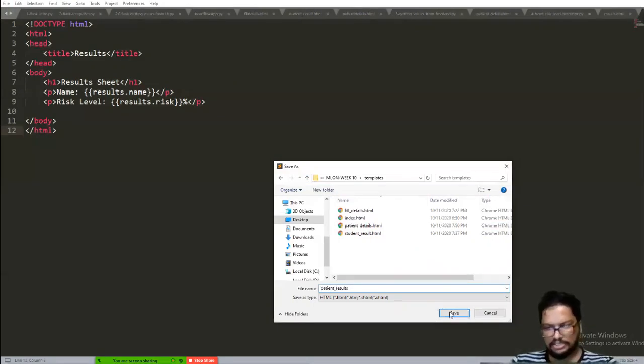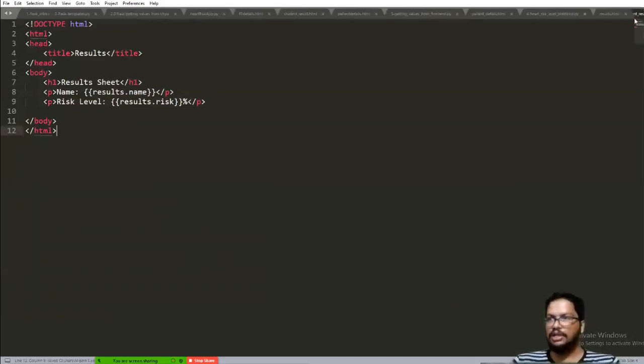Okay, so then this is the patient result. Like the earlier case, we are getting the name and the risk level, right? Name and the risk level.